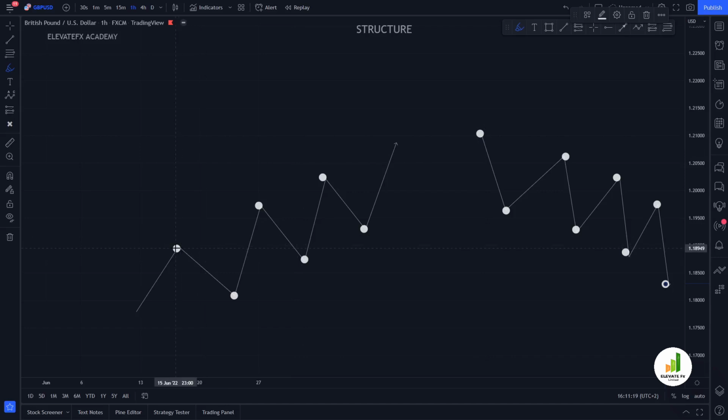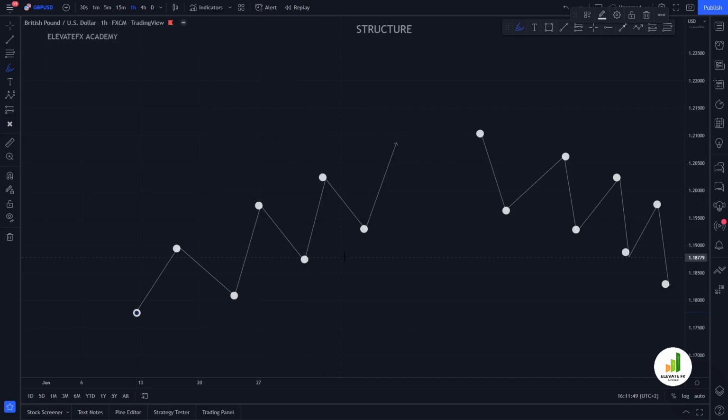Those areas that produce a higher low, if you observe carefully, you see that this was a high point in the market and this was a low point in the market, just like this was also a low point in the market. But when price pushed to the upside, it made another high point of this price movement that was higher than the previous one to sustain the higher high, while this is a higher low because it's higher than the previous one. Then this is a higher high, higher than this one, and then this is a higher low, higher than this one, of course, and so on and so forth.